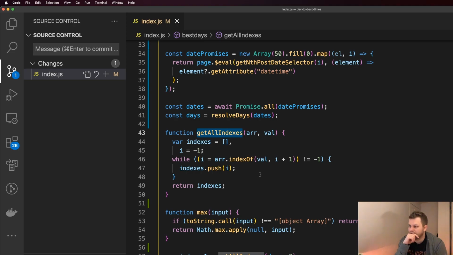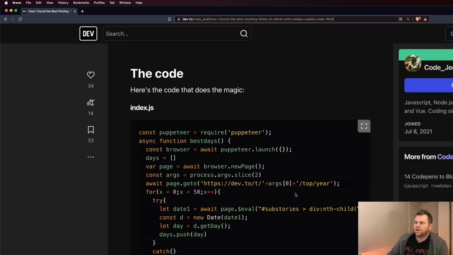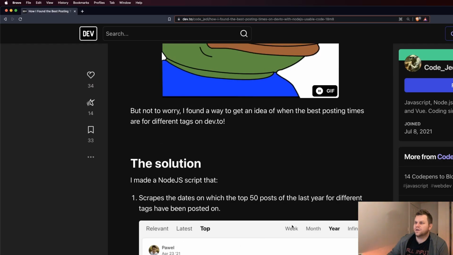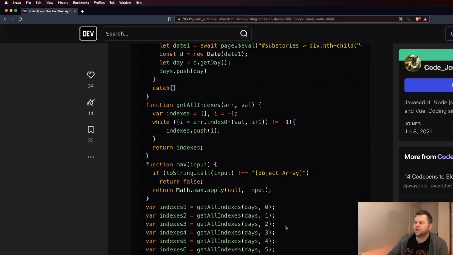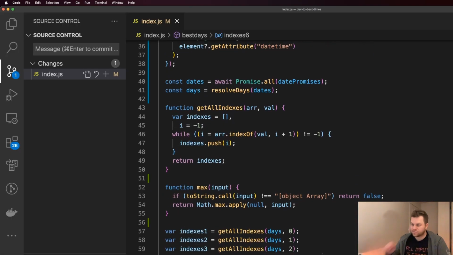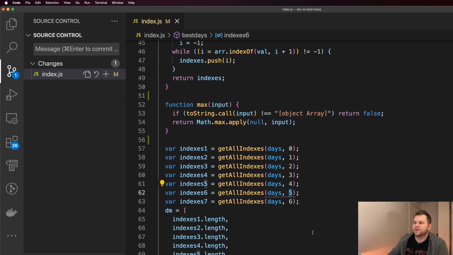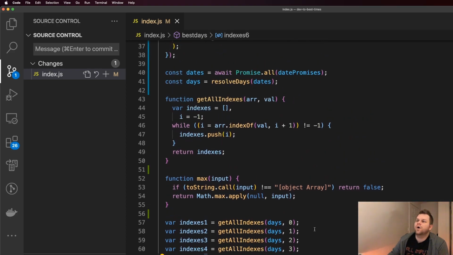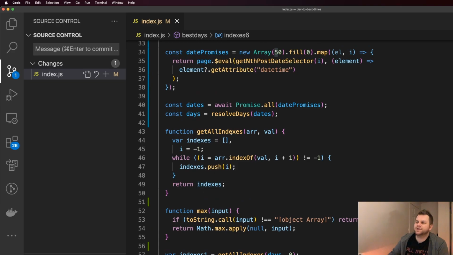It's just pushing. It's just pushing. Oh, he's passing in a different index for each of them. Oh, and he's counting. Oh, is he referencing weekdays here? No?